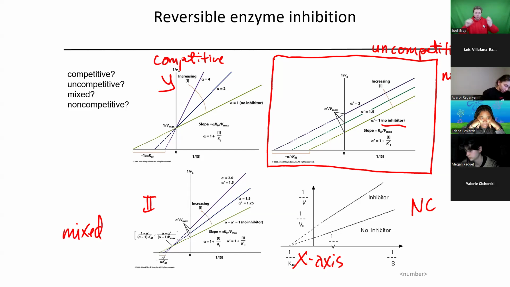Because then you can draw those little lines and make approximations. And you will have questions on your exam that just show you the graph and say, what type of inhibitor is this? Now, with that in mind, I've got one last poll question, and I'm going to share it right now.